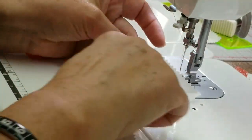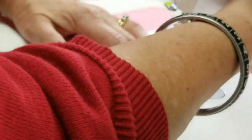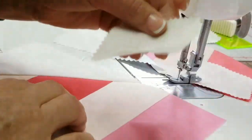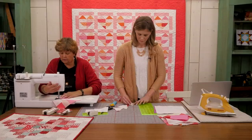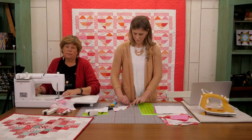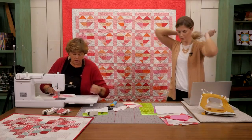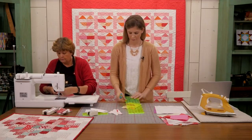Oh, okay. So you can see the little line we're going to sew on, and I'm going to put one of those on either side of the top of the heart. So there, and I'm going to add one to this side as well. Now the bottom two squares, you have to make sure those are going the right direction. On the top, you're going to put them on both sides, so it doesn't matter which one goes where. There's those two. All right, so you need to trim those off. And we need to trim this one off too. I'm just going to use my scissors for this one.